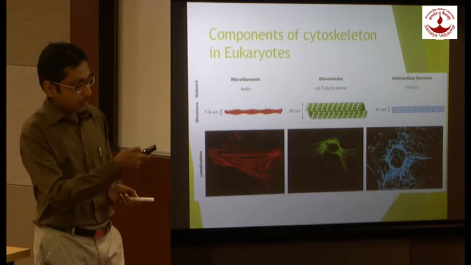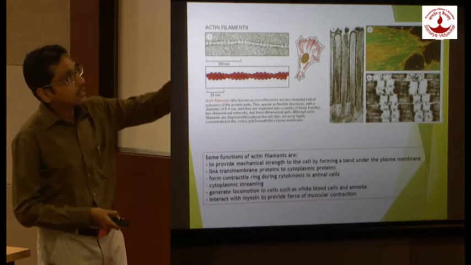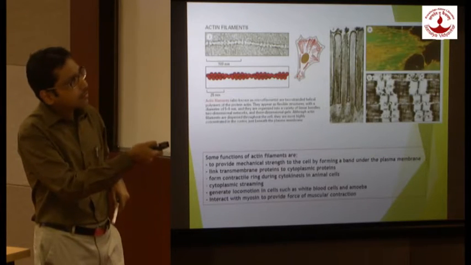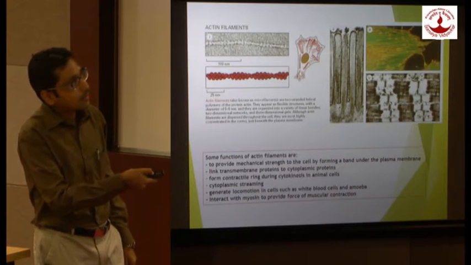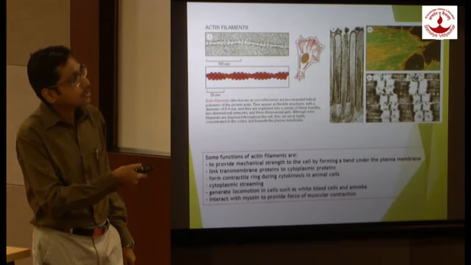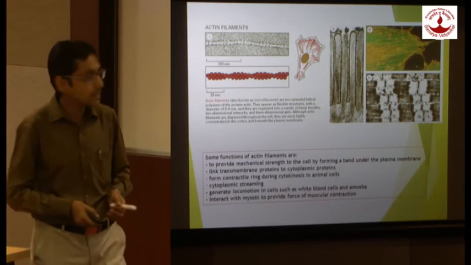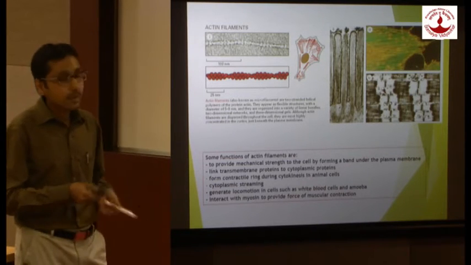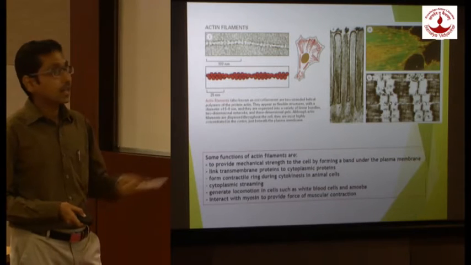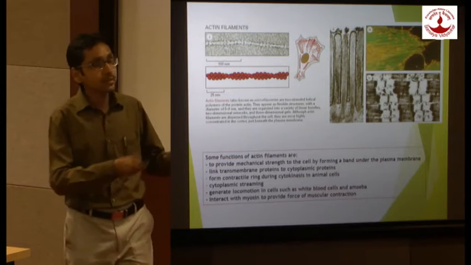Yes, these are the actin filaments. As you can see, they form assemblies in microvilli. These are the muscle, the Z disc and the muscle contraction. We'll come to the structure shortly. So there are some functions of actin filaments. It provides overall shape to the cells. It links transmembrane proteins to cytoplasmic proteins. They also act in signal transduction. They play a very important role in forming the contractile ring. Microfilaments we'll be doing a little later.